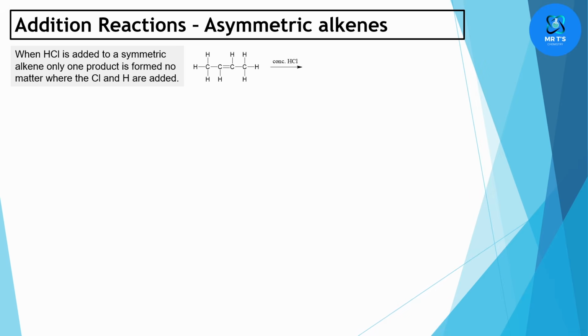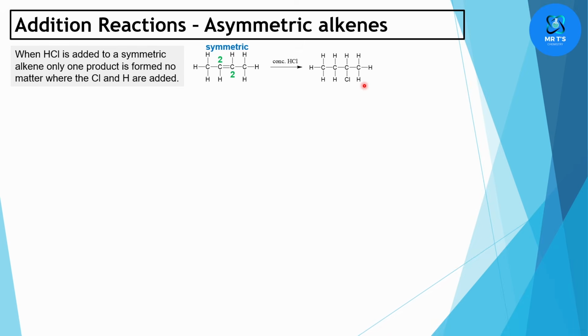Now, when we talk about symmetric, we're really looking at the middle of the double bond, and if we rotate this 180 degrees, will it end up looking exactly the same? And you can see that this molecule does. Now, in this case, what's going to happen is that we are going to break the double bond, and we're going to attach a hydrogen from the hydrogen chloride and a chlorine at each one of these carbons, either the second carbon, this one here, number 2 carbon, and we numbered that from the edge, or in fact the other carbon is number 2 as well, because if we numbered it first it would also be number 2.